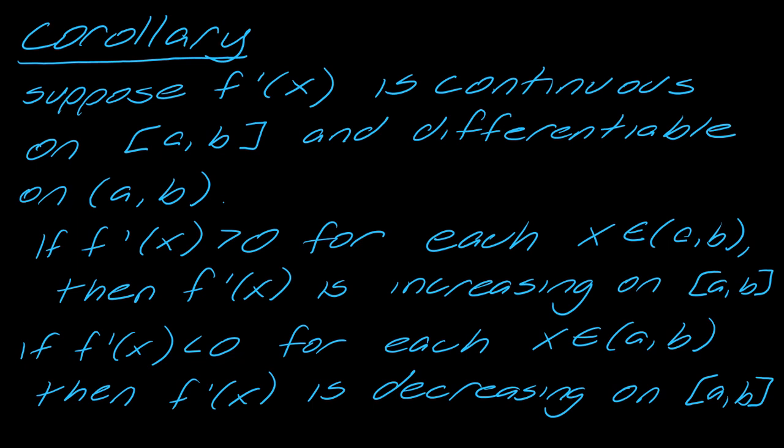So from a calculus perspective, what makes a function increasing? That's really the important thing to remember. So it has to do with being on a particular interval, and you take a look at the derivative, and so suppose f prime of x is continuous on this closed interval and differentiable on the open interval. So if f prime of x is greater than 0 for each x in that interval, then it is increasing. So you are in some interval, you find that test point, you find it's greater than 0. That means on that interval, the whole function will be increasing. And then vice versa, if the value of the derivative is negative for one of the values in the interval, then the whole function is decreasing on that interval. So that's something hopefully you've kind of practiced a little bit.